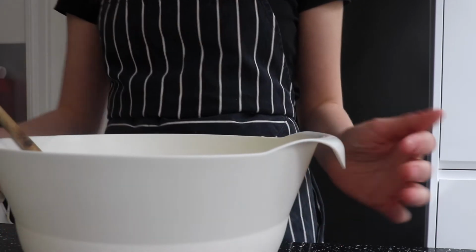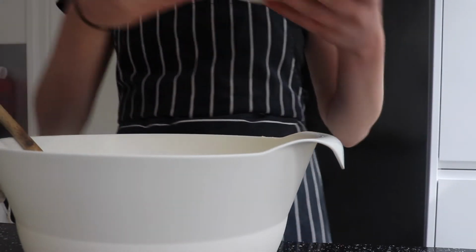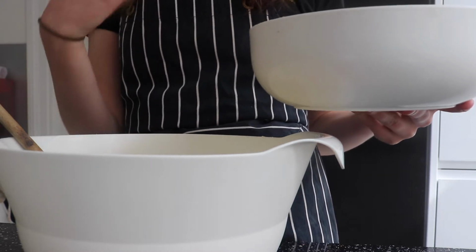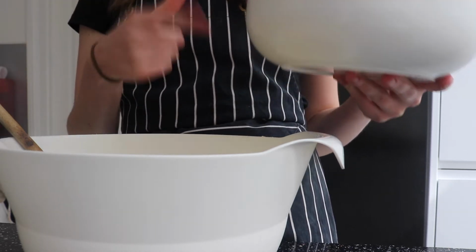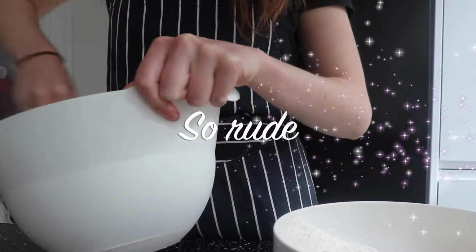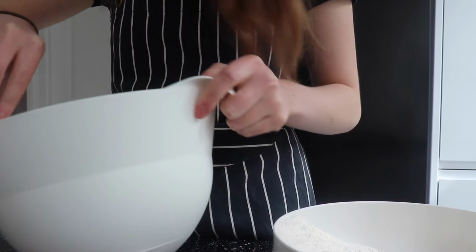The next ingredient we're going to add, and our last ingredient, is the flour. So what I recommend that you do is add it gradually until it gets to a biscuit dough, and I'll show you in a minute what you want the dough to look like. I don't know if I got it, but you add it gradually. You add it.